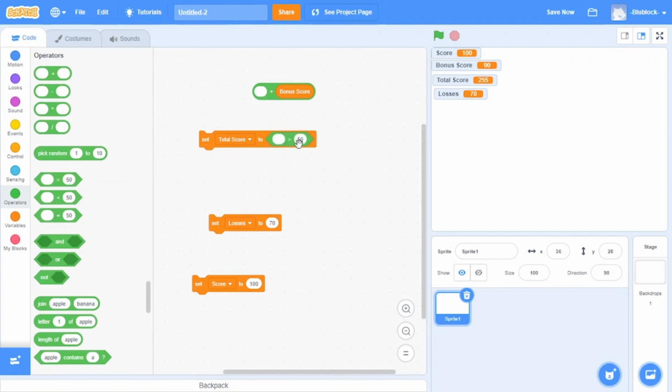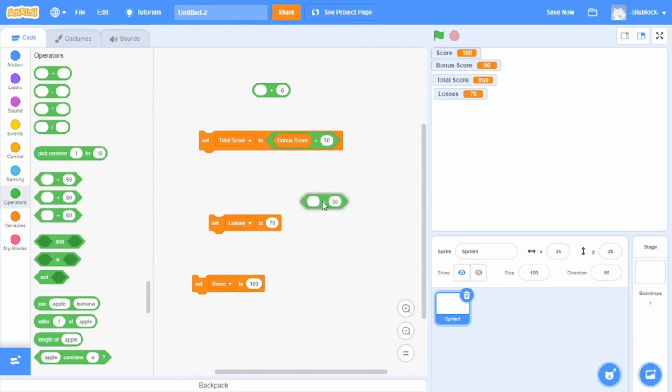And then there's also the greater than and the less than, so you could do set total score to bonus score greater than 50. Now this doesn't actually give you a number, it just sets a value. So it's either true or false. So the bonus score, it shows what it's showing in here. So if we click this, it shows true. If we put it in here, it's going to show true, because that's what it's equal to. So you have bonus score greater than 50. Yes, the bonus score is greater than 50, because the bonus score is 90. So you can do this to show values as well, like true or false.